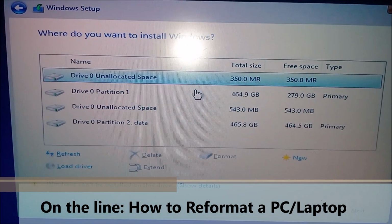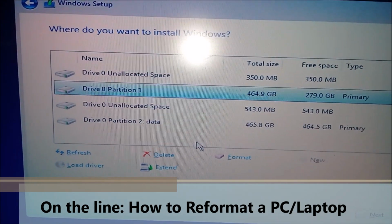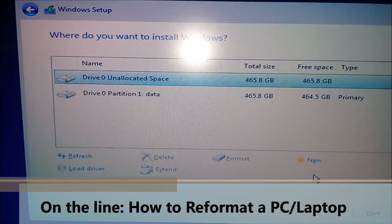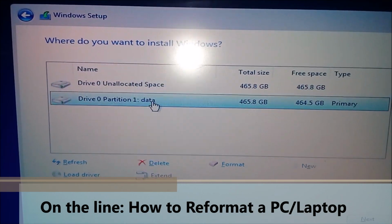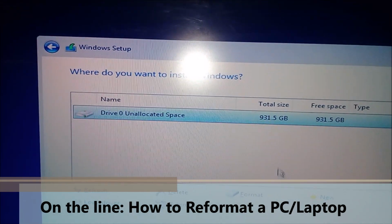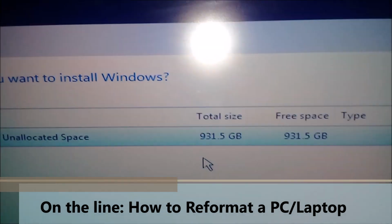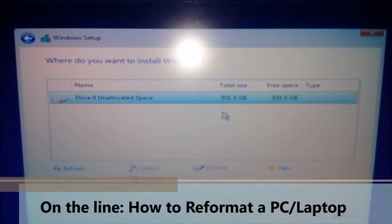Then next one, the different partitions that we have here, delete. Okay, there you go, right? I will also delete this one. Right, there's only one partition now, right? It's actually 1 terabyte, my dear friends, right? The hard disk of this laptop.